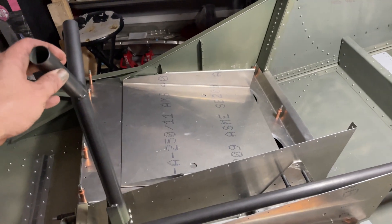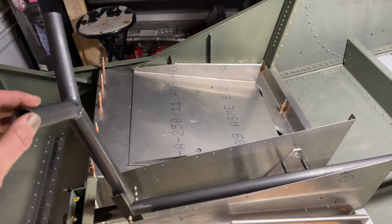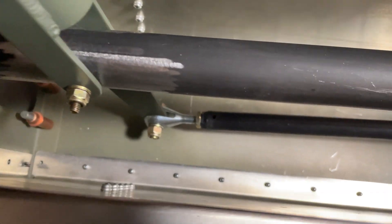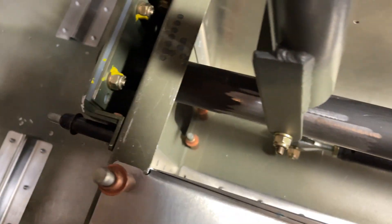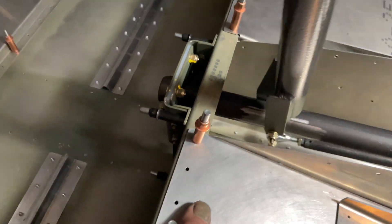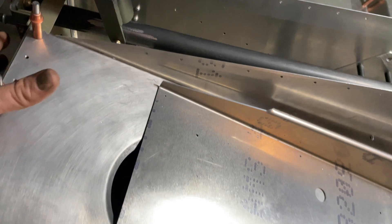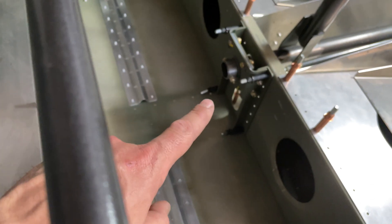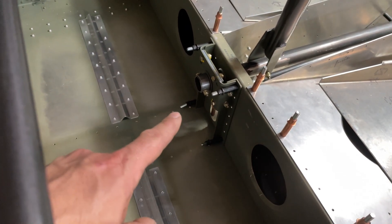I am going to go ahead and just do another coat of that hammered metal paint on there to give it a nice fresh coat, because I did have the handles on there backwards — so I've got to get those fixed. I am missing a castle nut down there, so I'm going to have to order one to get that in place properly. We're going to pull out those clecos and get the center section riveted in place down underneath. Then we can get this riveted in place as well, get it finalized and torqued. I still need to get those rudder cables attached and fished through, so I haven't done the center console yet.